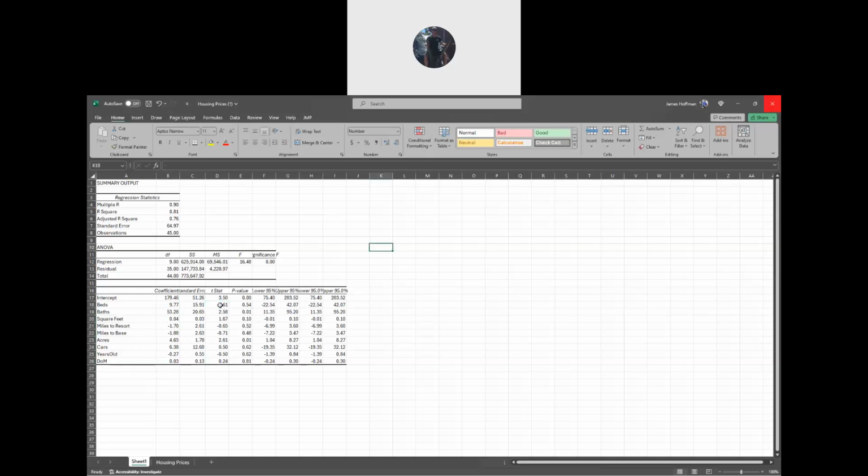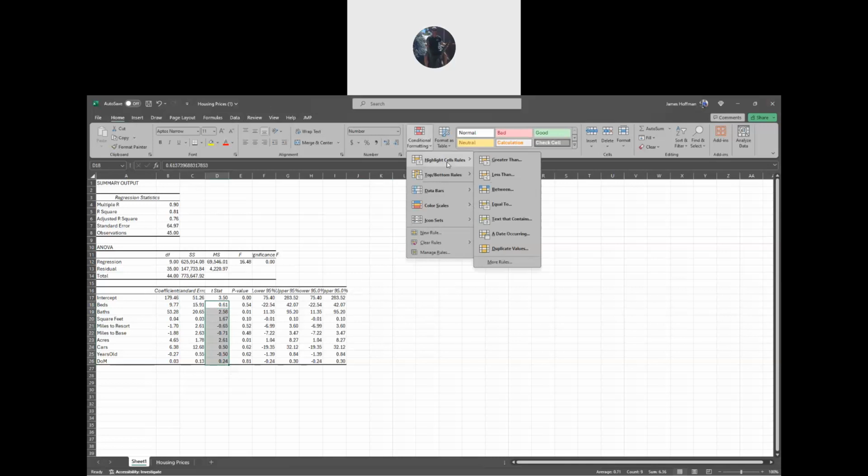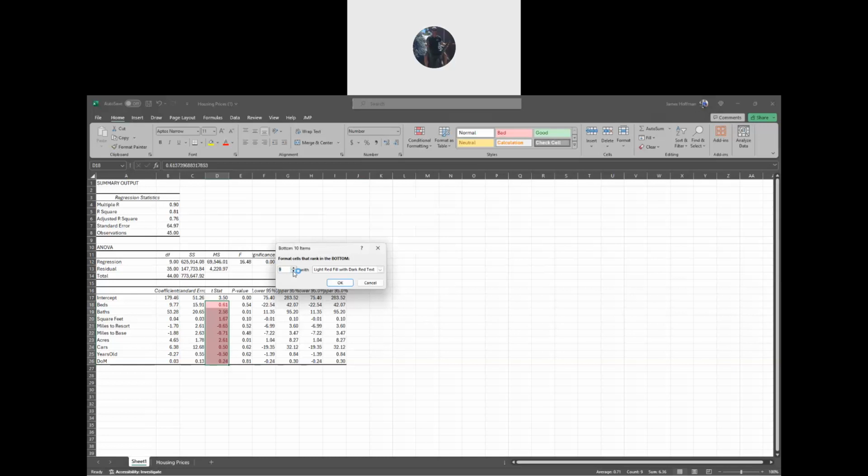I might as well show you, if you select D18 to D26, like that range, and you want Excel just to tell you the lowest one, you could just do Home tab, conditional formatting, top bottom rules, bottom 10 items, and then if you just choose like reduce the 10 to 1, that will actually, it's not going to work how I want to because the negative doesn't, okay, skip that part. What we want to do is, I guess we can just look at it.